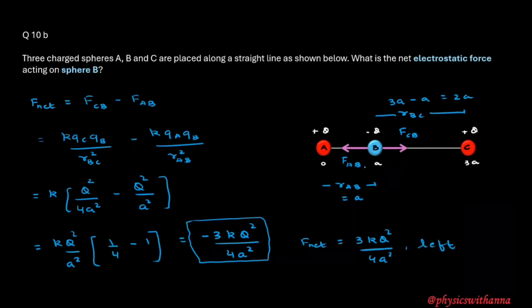Again, it makes sense that the net force will be towards the left because if each of the spheres carries the same magnitude of charge, the two spheres which are closer to each other will have greater force compared to the ones which are far from each other. Therefore, force due to A on B is greater than force due to C on B, and the net resultant force will be in the same direction as FAB.